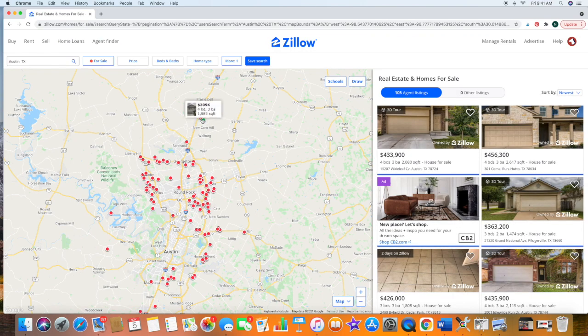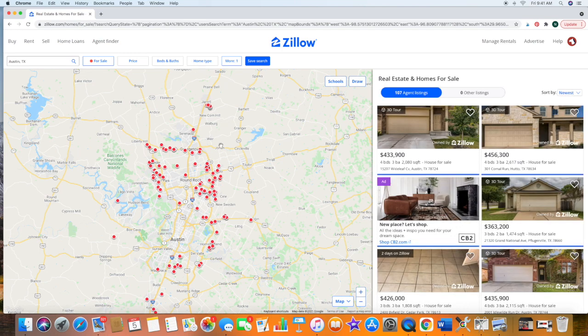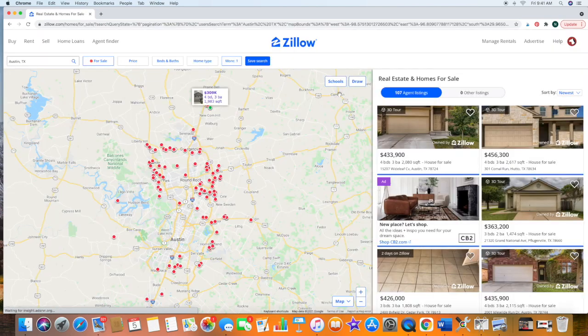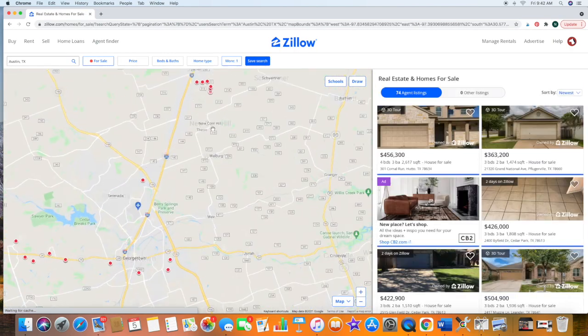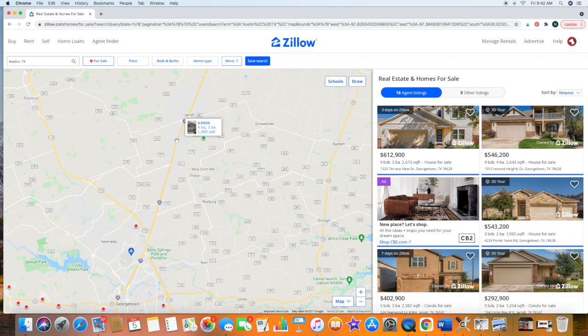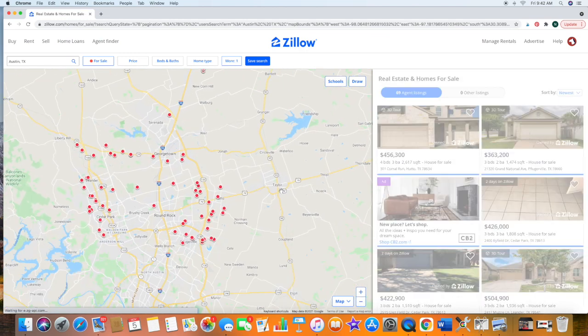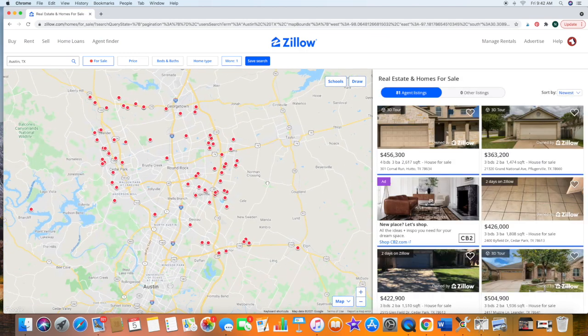Out here is Jarrell, which I've referred to in other videos. Jarrell is a very popular area for out-of-staters and people leaving the Austin city limits, fleeing the rising property taxes. You can find houses in Jarrell for $309,000 and $250,000. The cheapest Zillow owned home right now is in Jarrell for $250,000, with others at $400K, $290K, and $293K. If your budget is in the $300,000 range, you'll want to look at Jarrell.